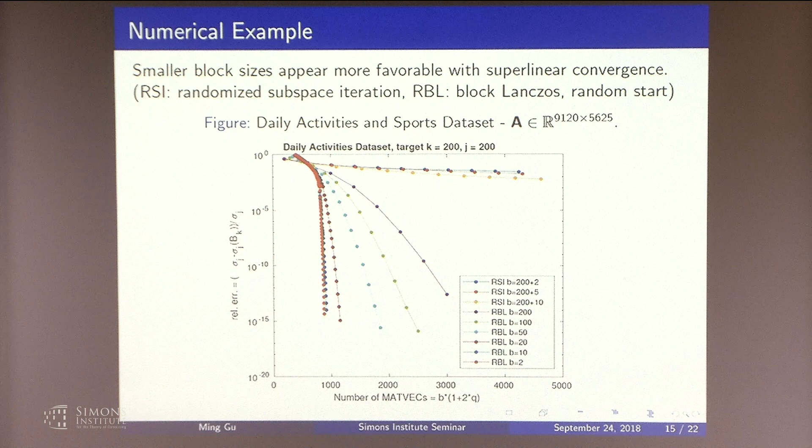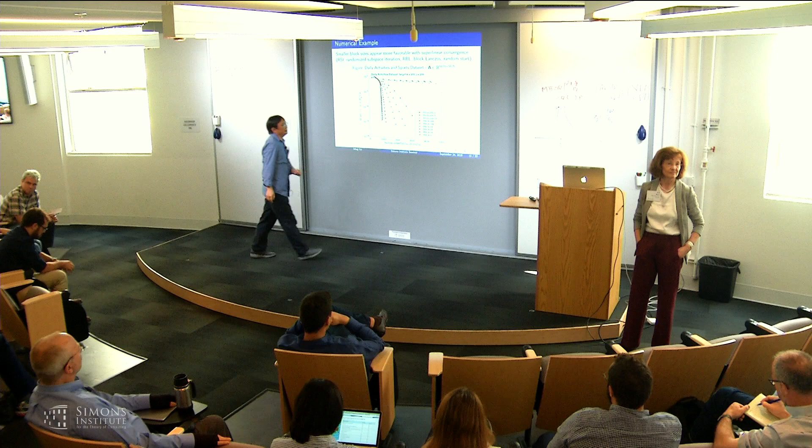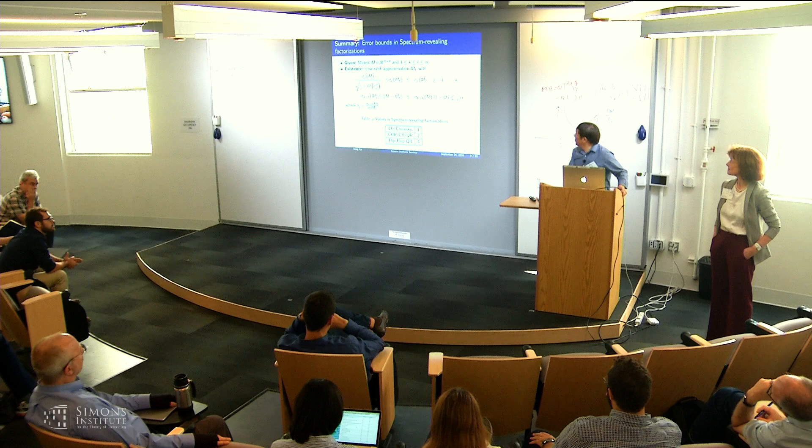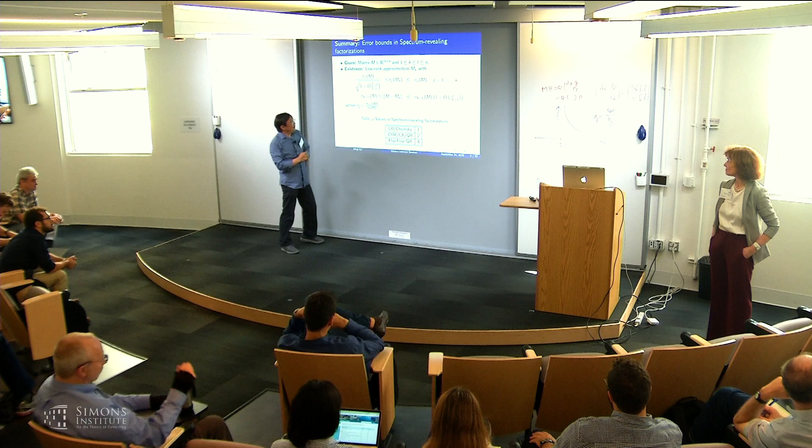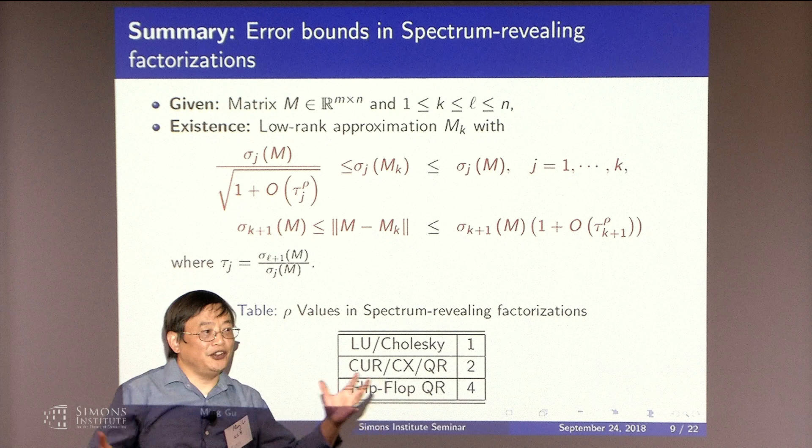Other question? I was wondering about the, sort of, any intuition behind going from tau to 2 to tau to 4 and sort of whether I'm missing a uniqueness thing here or is it possible to sort of iterate more. So this is the slide you're talking about, right? Or one before. This is where the value is. If you do LU, right? I mean, it's so simple. You probably should expect to lose a lot of accuracy. But the reason for LU, the only reason you do it is because your L and U probably would be sparse.